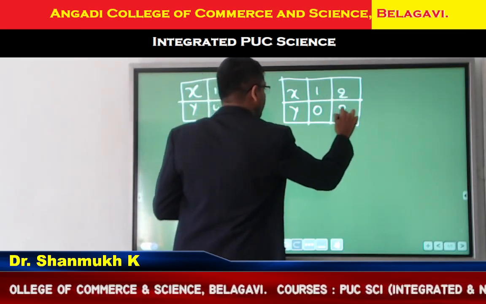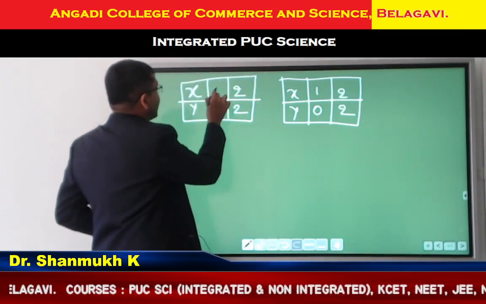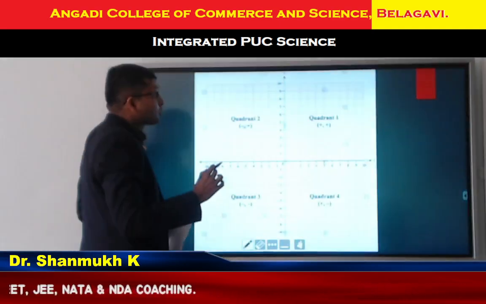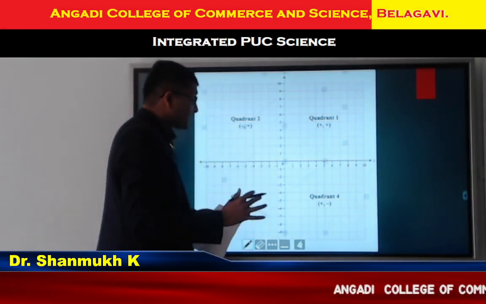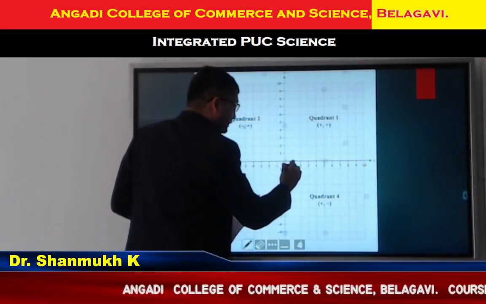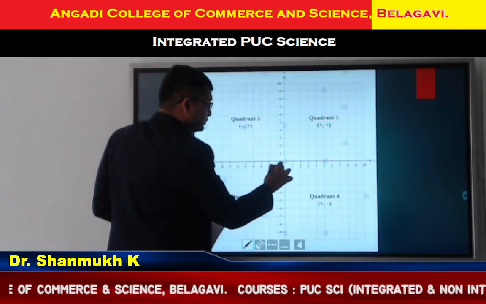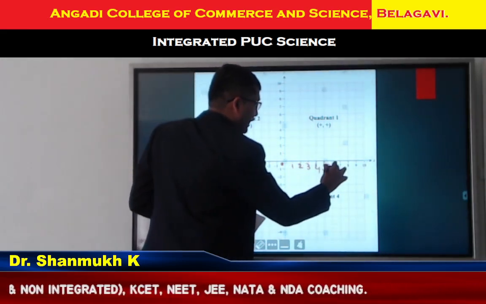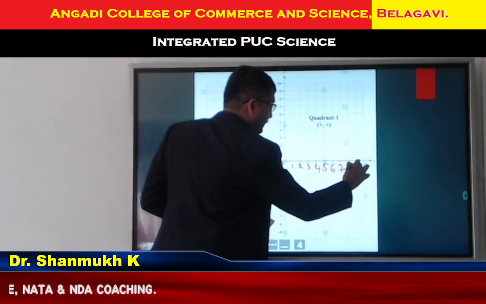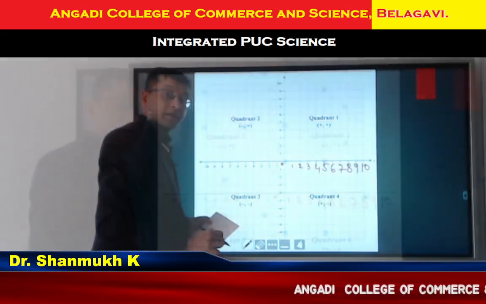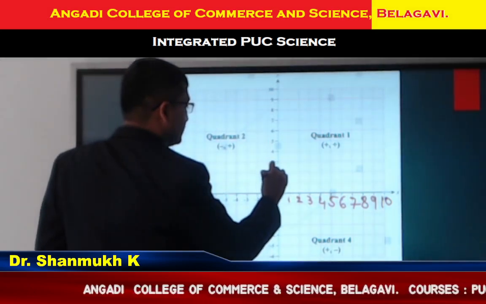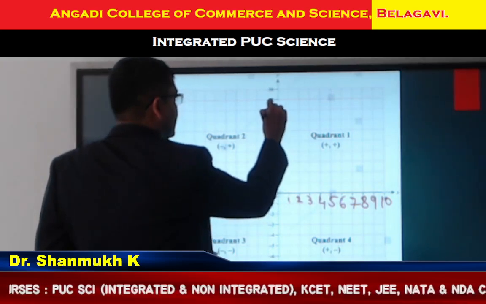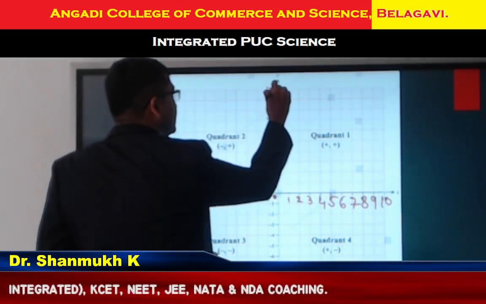It is a 2. So, dear students, you will observe that x is 1, y is 4. Both are positive, means it will come in the first quadrant. X is 1, here it is. Yes, you will observe that here the values are 0, 1, 2, 3, 4, 5, 6, 7, 8, 9 and 10. And similarly on this axis, 1, 2, 3, 4, 5, 6, 7, 8, 9, 10.